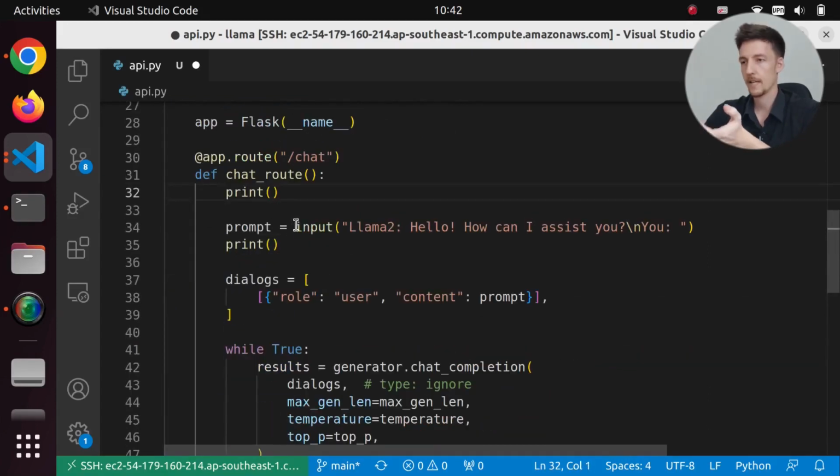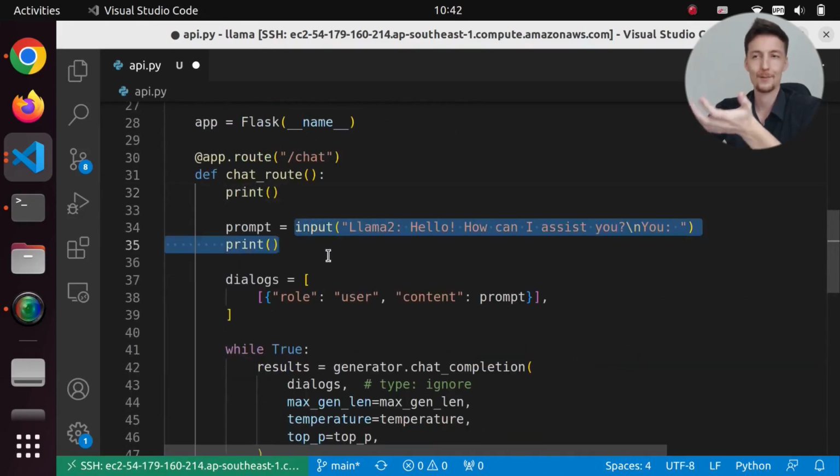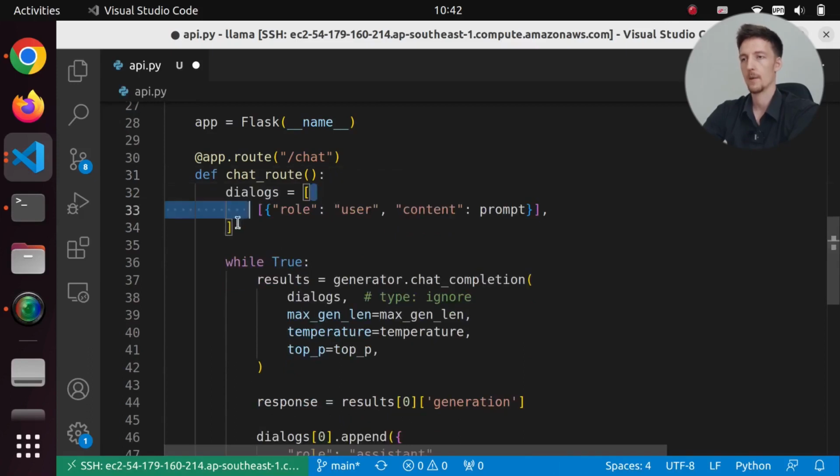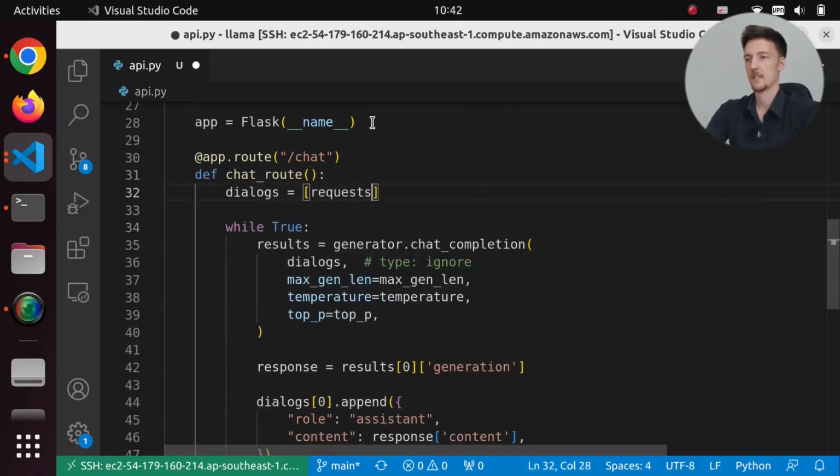Now, instead of using an input, because we of course cannot use an input when this is an HTTP endpoint, then let's say that the prompt, or in fact the dialogues, will be request.json.get messages, because this is how the OpenAI API works. So there will be a messages key in the JSON that is passed to the endpoint.